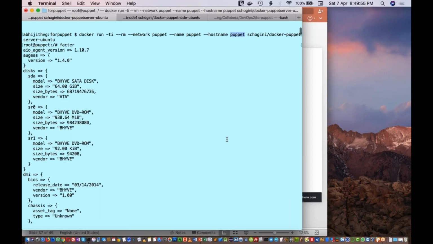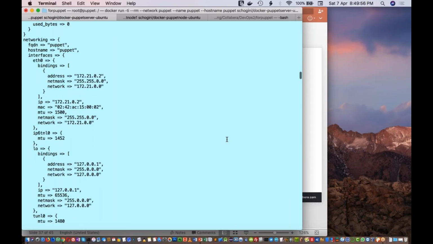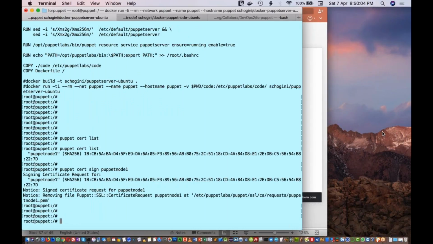Now Akhil is asking, does every node have a different key? Yes, Akhil, every node will have different keys, which need to be signed by the server. Now Prashant is asking, does the certificate have any expiry? No, Prashant, the certificate doesn't have any expiry. Riza is asking, will there be a single Puppet server or multiple servers, because you said the node will look into the server name. Riza, there will only be a single Puppet server, and that server name is Puppet by default. It will look for a server named Puppet by default.